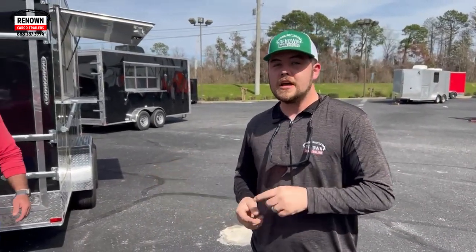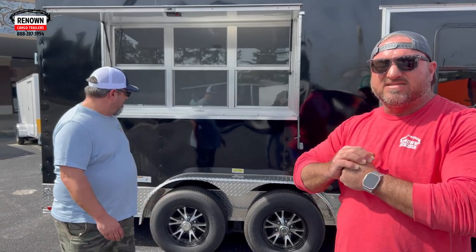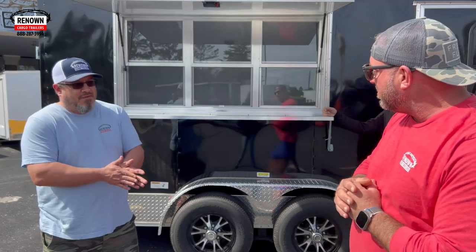All right, you guys, now we're going to take a look at the two 7-wides that we brought as well. And we'll pass this one off to Mr. Jason. Guys, the next trailer we're going to show you is a 7x16. It is black, .040 metal. It's got a semi-screwless exterior. I'm going to let Jason, a.k.a. Hog JD, show you this one. He used to be in the restaurant business, had some pizza restaurants. He's an asset for our company. He knows a lot about concession trailers. When we brought him on, he taught me stuff. Guys, you're never too wise to learn, and I've learned a lot from this man, but I'm going to let him show you around the rest of the trailer.